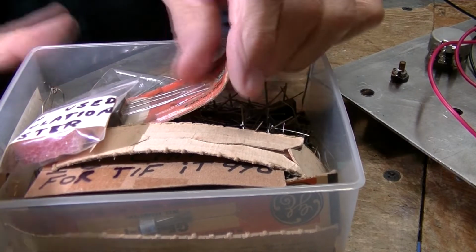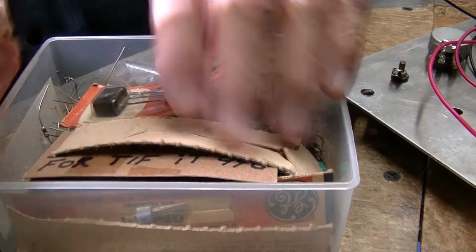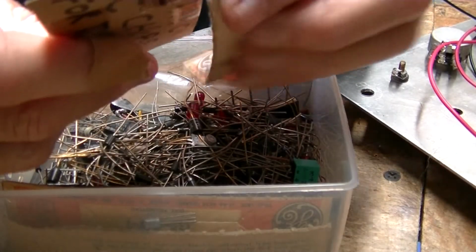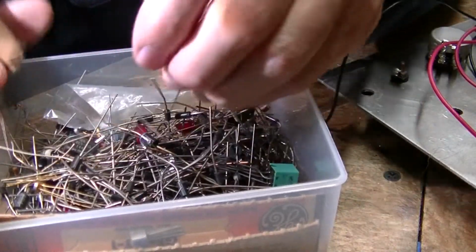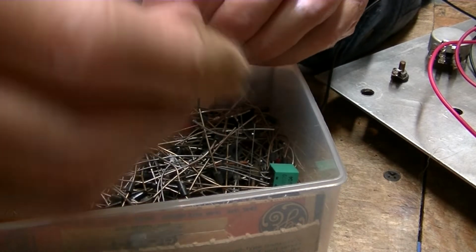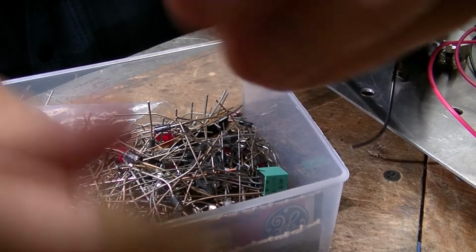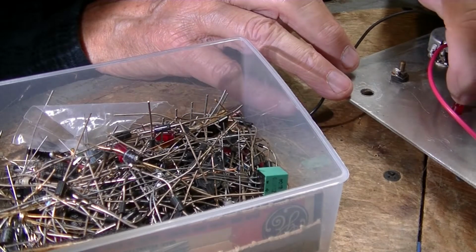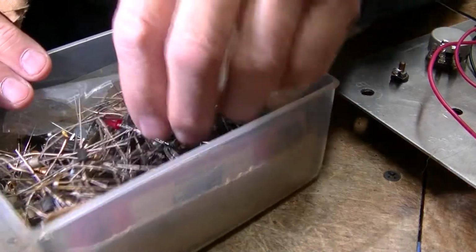Okay, these go way back. Can't even talk English, huh? Let's see. These are old LEDs and transistors. Now, these I can work with. Am I in camera? Okay. It's still a little small for the hole.